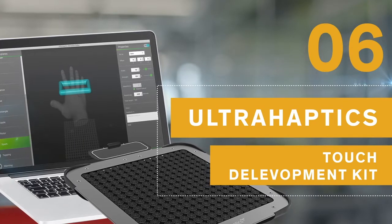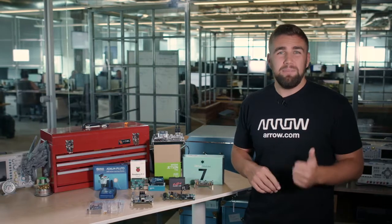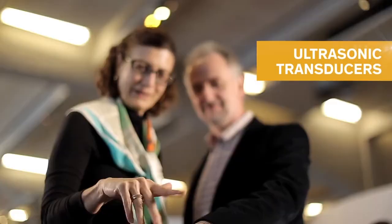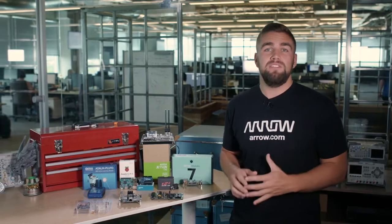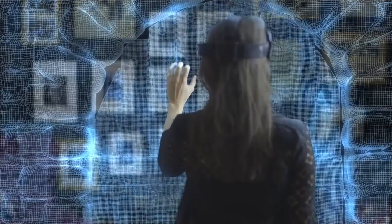Unlike any of the other products on this list, the Touch Development Kit from Ultra Haptics is close to the first of its kind and is built for haptic feedback prototyping. Haptic feedback and controls allow human-machine interaction without any physical contact between the human and the machine. By giving a user an artificial tactile feel using ultrasonic transducers combined with motion tracking, buttons, switches, knobs, and other common passive systems can all be recreated with haptic technology. This kit comes with a full environment that supports designing haptic controls into nearly any application, and could be the foundation to the next era of human-machine interaction.